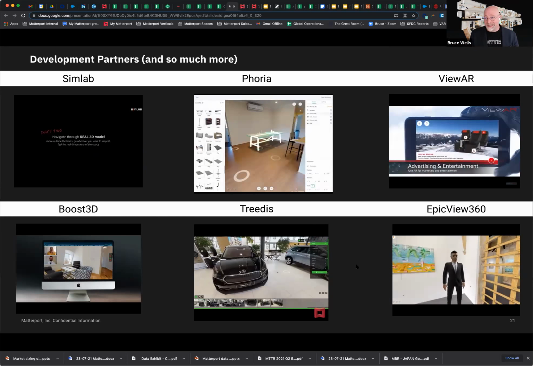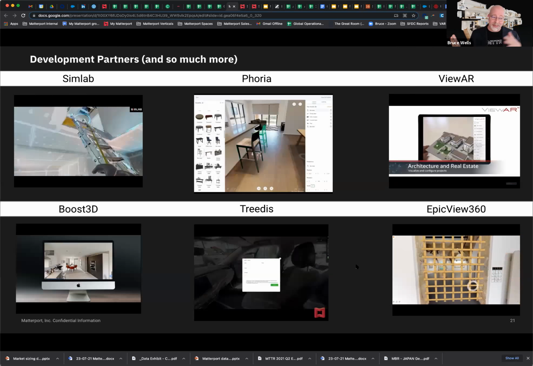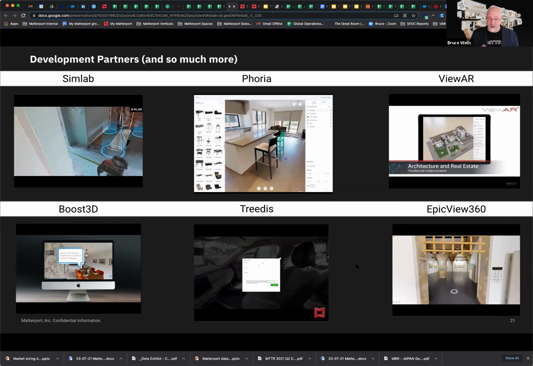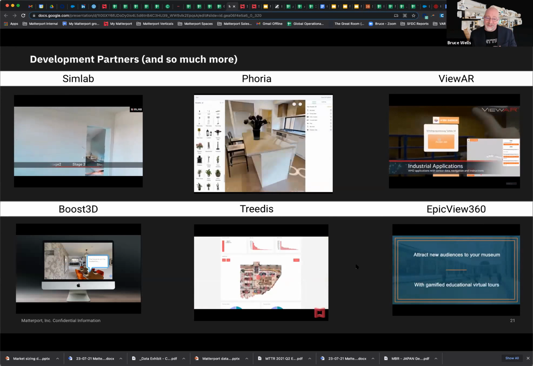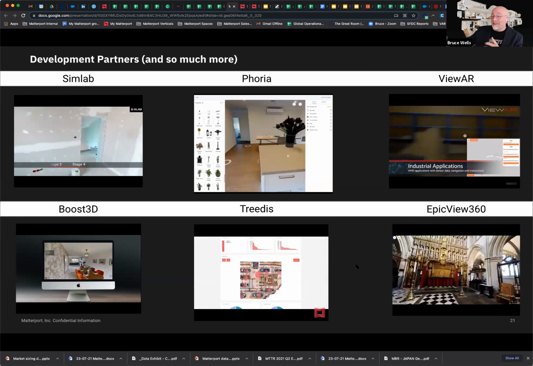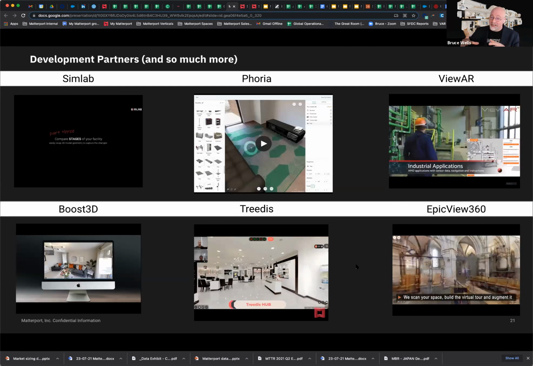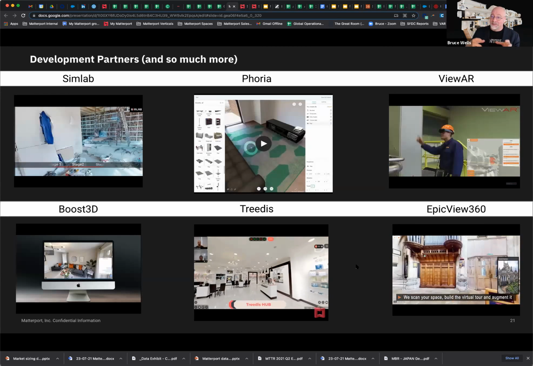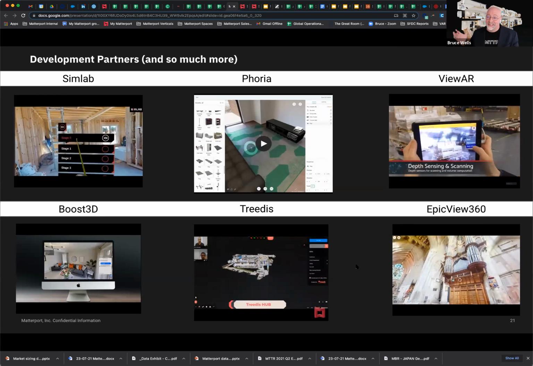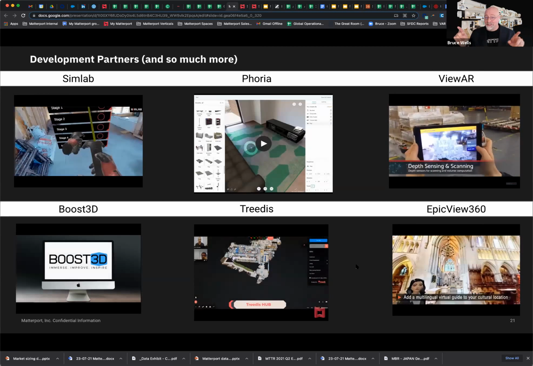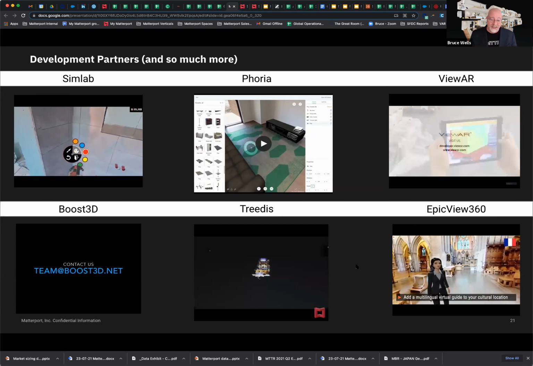So things such as wayfinding; top left is looking at your design versus your as-built, like a time-lapse, and interacting with it in a VR mode. The one in the middle, you can see virtual staging, being able to drop 3D assets into the Matterport model. The one on the right is wayfinding, from a really innovative company out of Austria that has not only done wayfinding, but has actually integrated this into facilities management. If you need to change an air filter on a particular device, it can show you where to go, and then, directly using the AR component, bring up the installation guide. So some really neat things happening there.